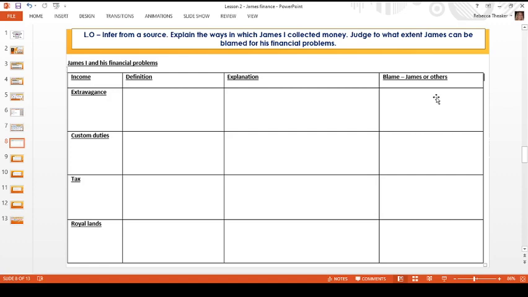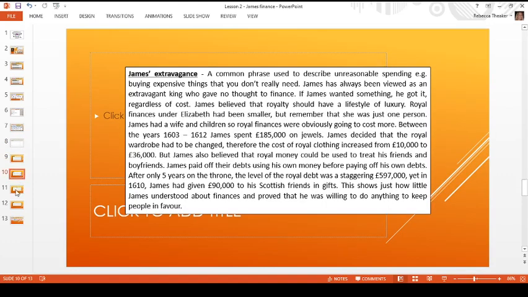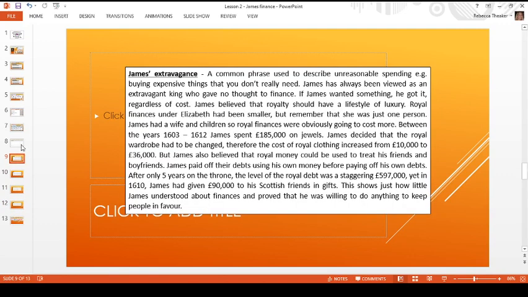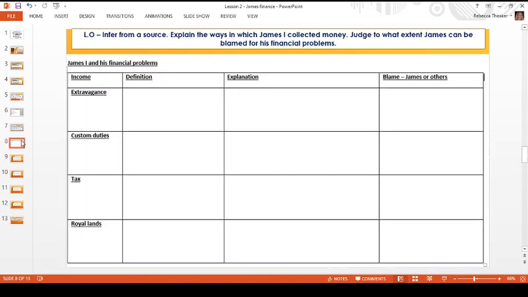Yeah, so if you're writing this out, pause me now and leave this on your screen for a second so you can copy it out. If not, then have the table up so you can work along. What I'm going to do is go through each of these 4 sections with you, because some of them are a little bit confusing. I want to explain some of the language to you, and then once I've finished reading it, you can then start to record your information in your table.